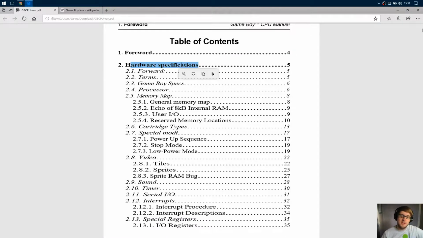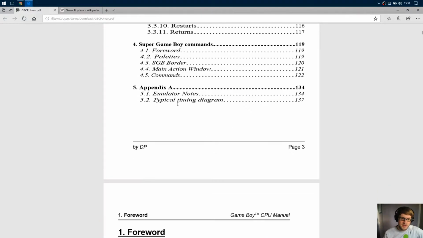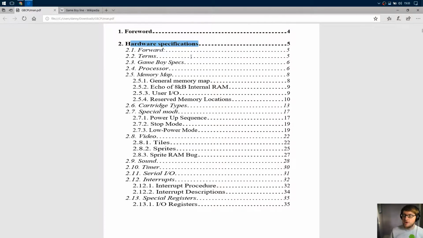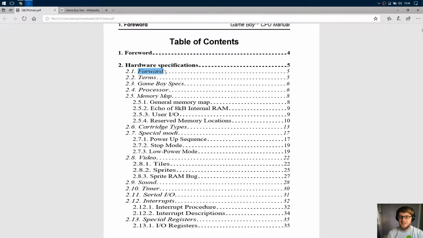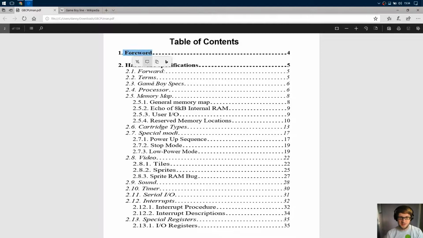Oh yeah. So the foreword is 1 page long. And then we go to the hardware specifications. So here's probably the rest of it. Oh, no, it's not. So here they're going to describe the hardware that was inside the Game Boy to us. So we're not going to do any hardware emulation, really. I'm not going to be doing any voltages or VHDL or whatever. We're just going to be doing interpretation, whatever it takes to get the program to run on our computer. But we're going to read this regardless, because the more you know, the better assumptions we can make. So there's another foreword. They spelled it, I think, wrong. It should be spelled like this.